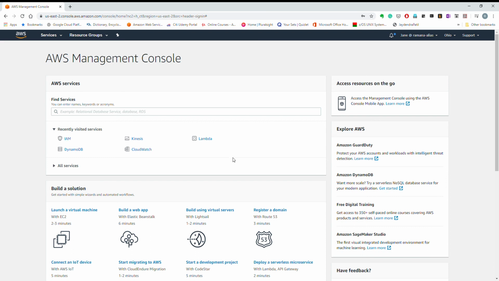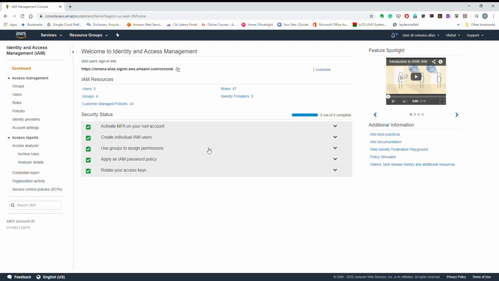If you go to IAM and click on IAM, she has permissions to everything. Because this ID has admin rights, I can create some roles.